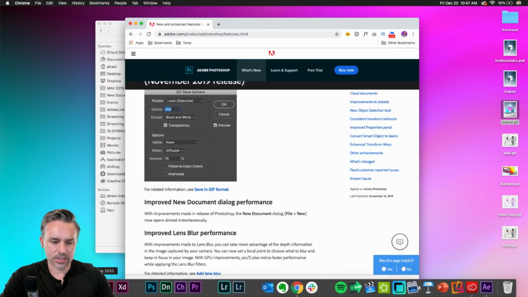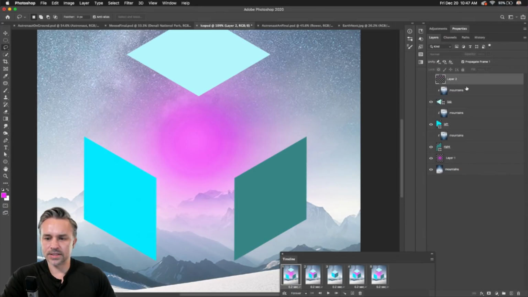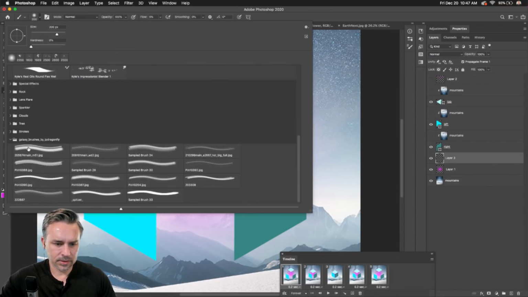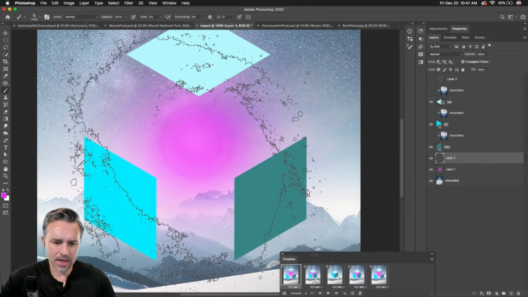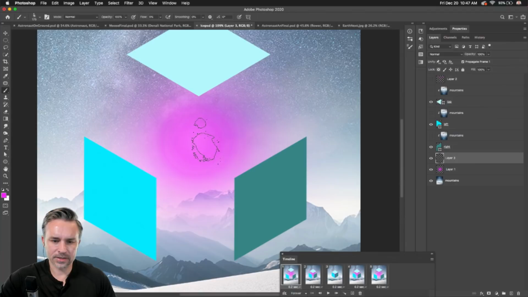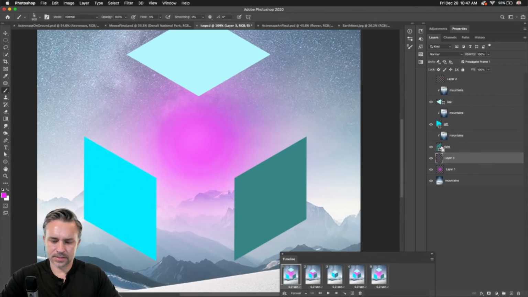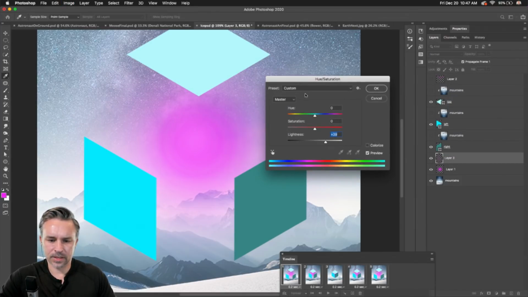I love the idea of this. Check this out. I think it would be really cool in here as I start to look at it. What's inside of this box? We're going to get really meta. Brush. I'm going to have some galaxy brushes. Let's take this a lot smaller. Get it down in size. Oh, yeah. You ready for this? But there's a whole galaxy inside. Let's crank that up so you can see it a little better.